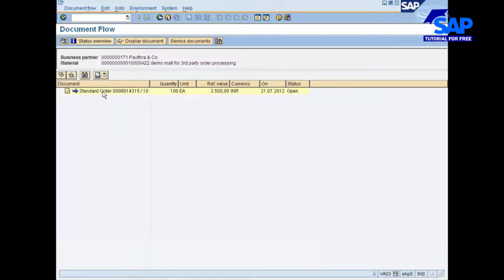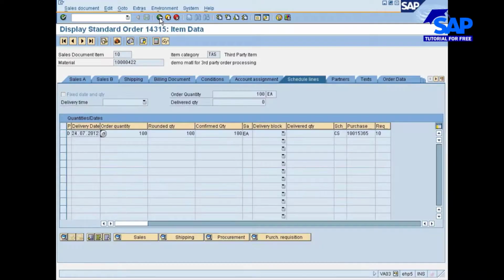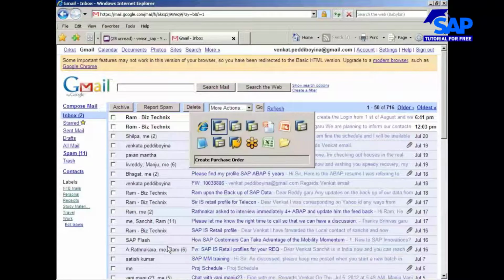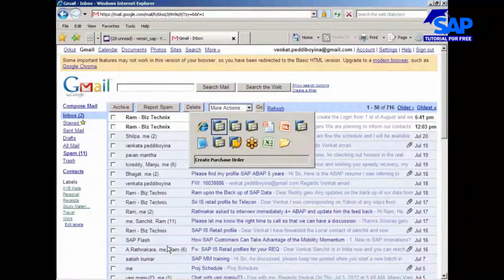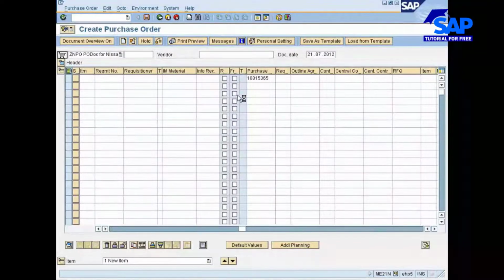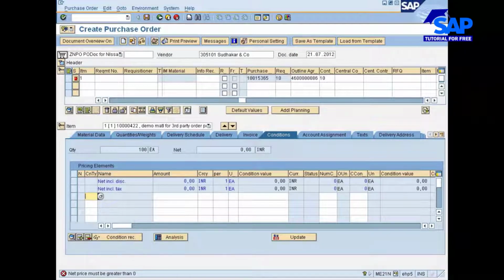Okay, and then once PO is created, you would see the PO below here, right? So let's go and create our PO.